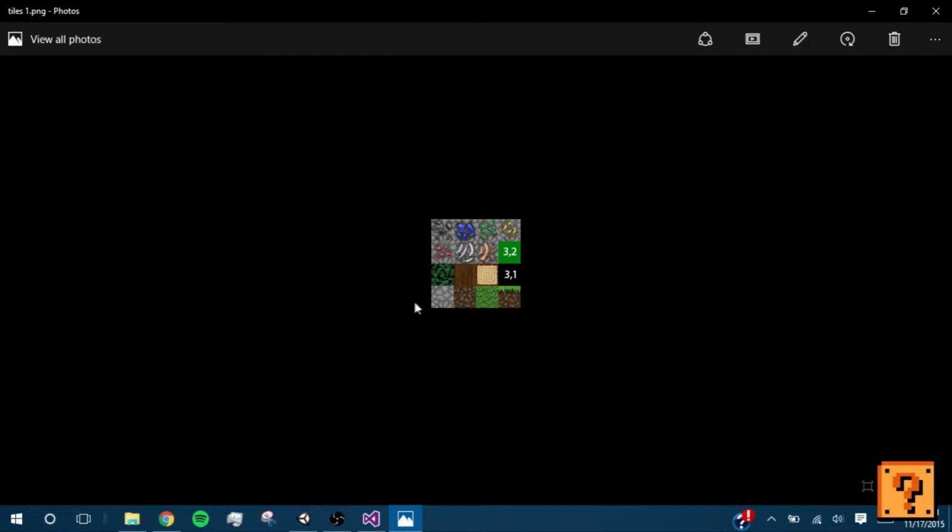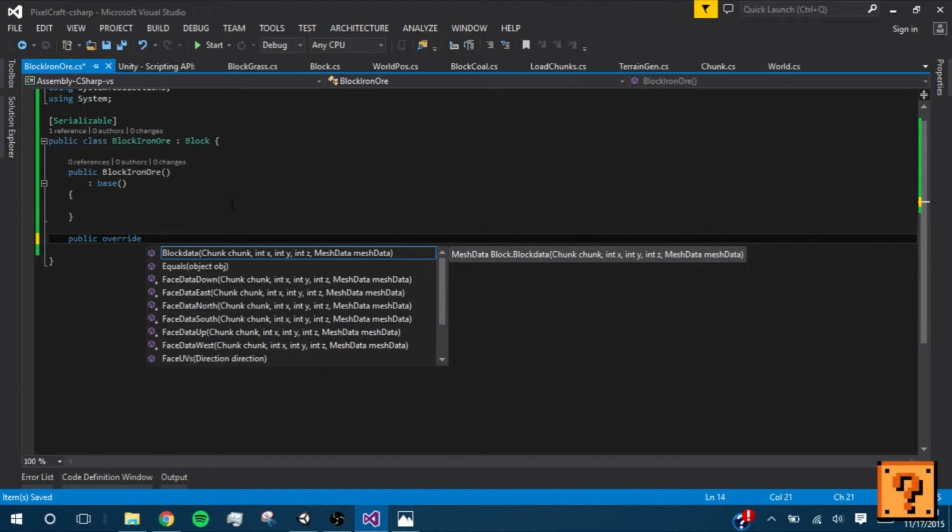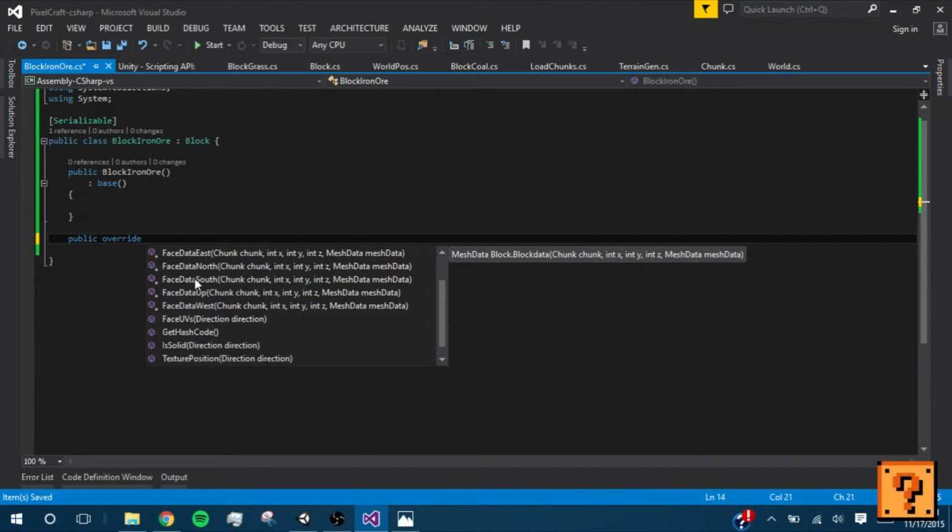So we're going to be making an iron ore block. So we're going to want this texture right here. So we're going to go back to Visual Studio, and we're going to do a public override. And basically from here, once you press space, you will get every function that you can make for the block. So hit space, we can get the block data. We can get if it equals the object, the face down data, all this stuff. You can check if, like, right next to it there's a grass block. Actually, it uses this to detect air blocks and to present the UV. You can get the face UVs, that's not really important. You can get the hash code, you can choose if it's solid or not, and the texture position, and ToString.